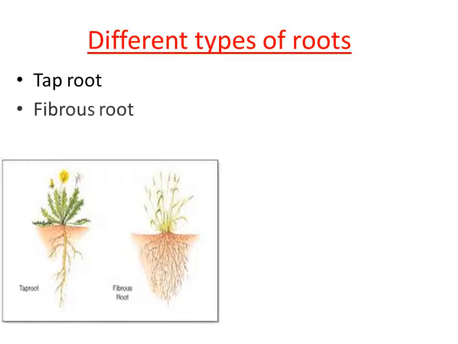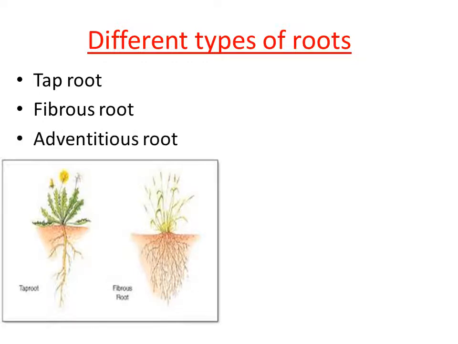And one more type of root is the fibrous root. What do you mean by fibrous root? Fibrous root can be seen in monocotyledonous plants. In this case, the primary root is short-lived, so soon it is replaced by a number of roots. They arise directly from the base of the stem. So this kind of root is called a fibrous root, right? Taproot consists of the primary root, but fibrous root does not, because it is replaced by a number of roots, right?